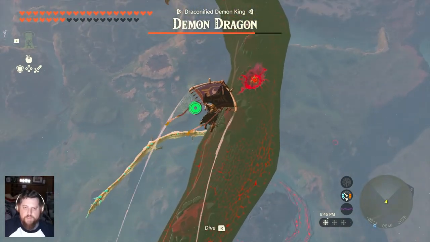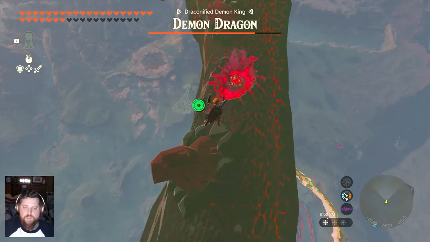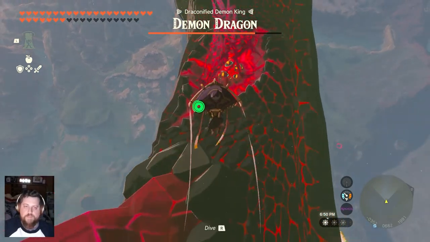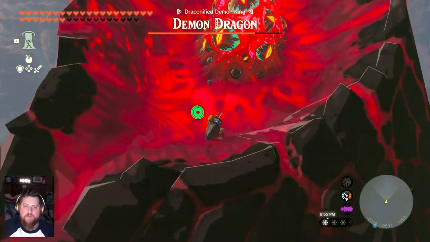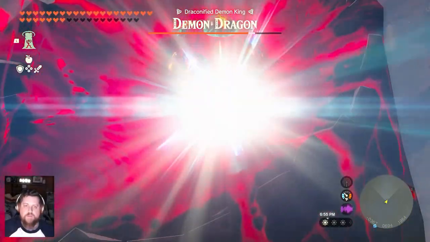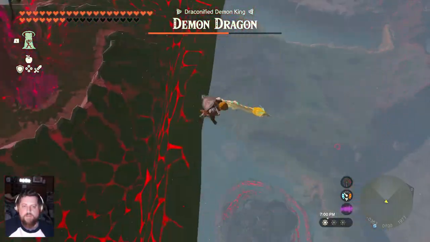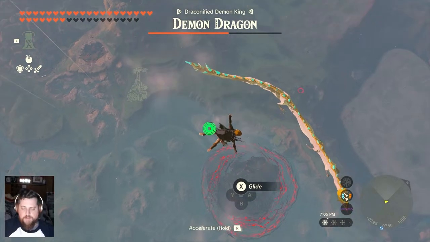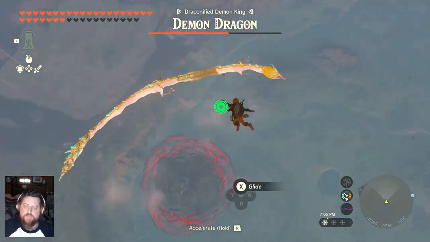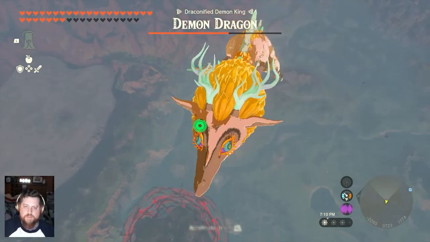Might jump back on him with the Master Sword, because that worked really well, actually. There we go. A little bit of damage like that. And we bail off again. Alright, Zelda, come pick us up. Come on, Zelda. Here we go.